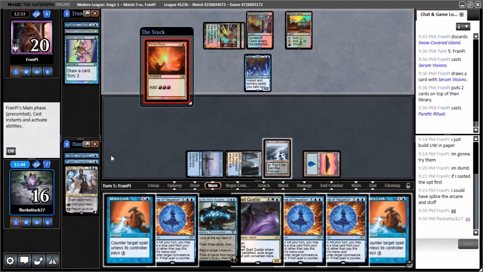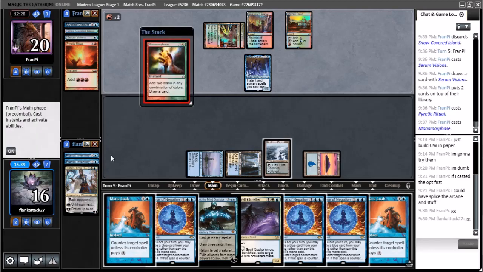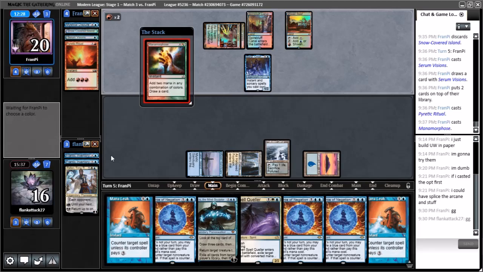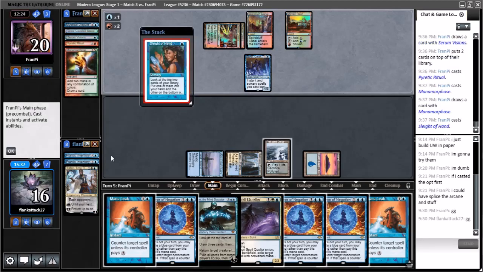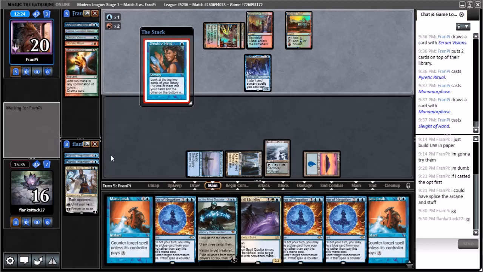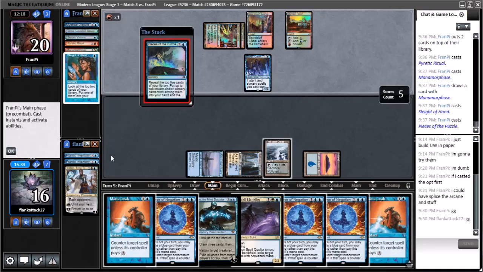Opponent topped. Am I supposed to Force this? I can't Force this. That I could have Forced, I guess. Yeah, this seems like an Empty the Warrens, and it seems like we're probably dead. Oh, pieces of the puzzle. Interesting.